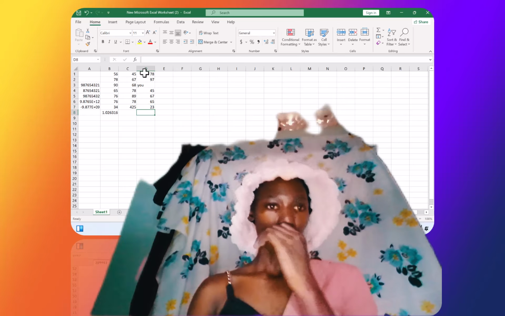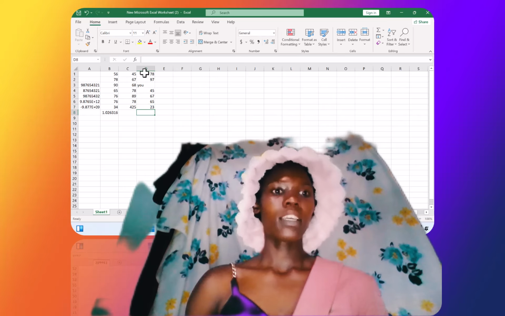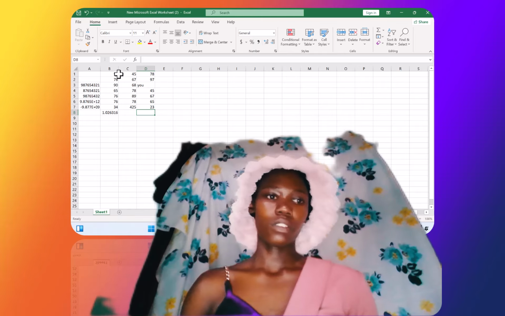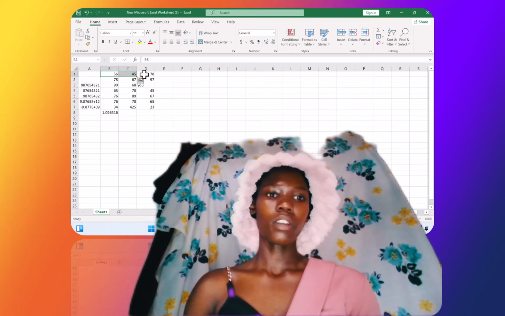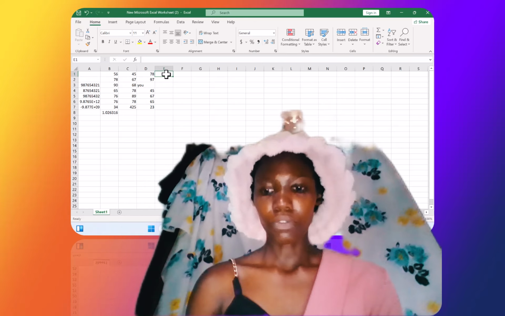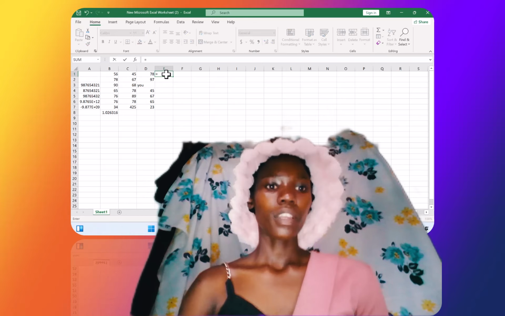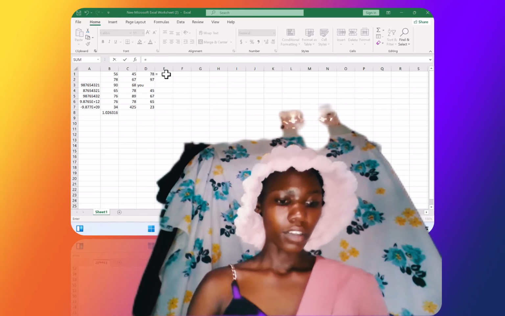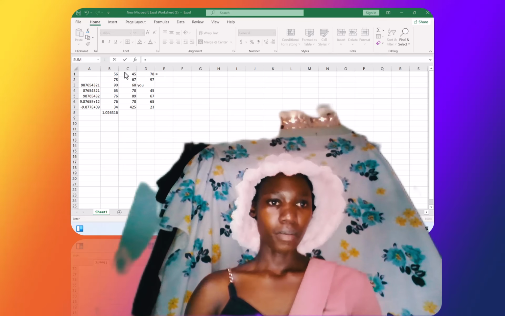Let's say I want to sum up the whole of this one, that one, and this one. I use our function for summing up, then I put my equal sign, then I open my bracket.